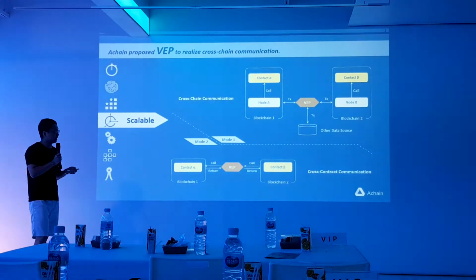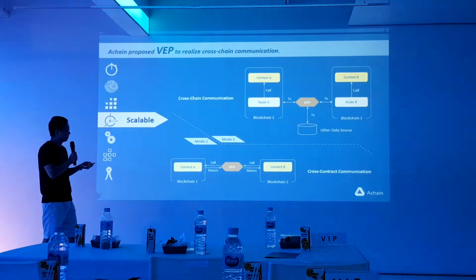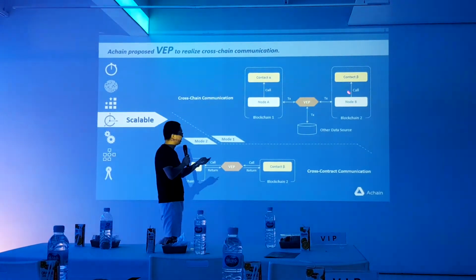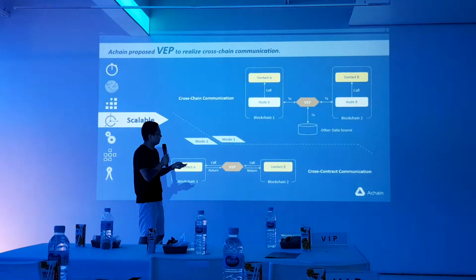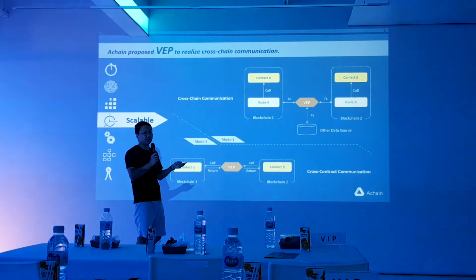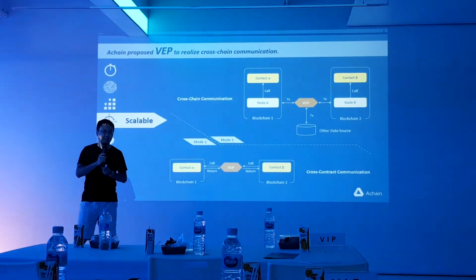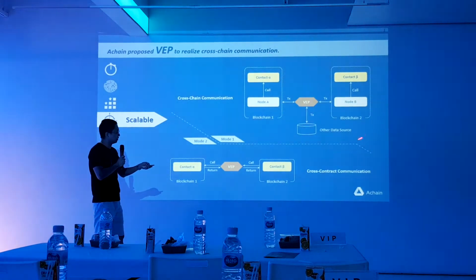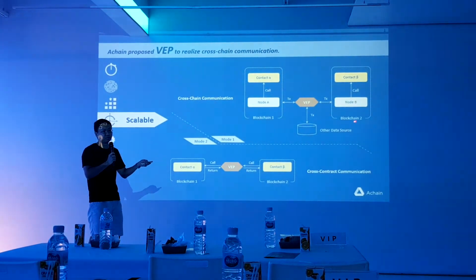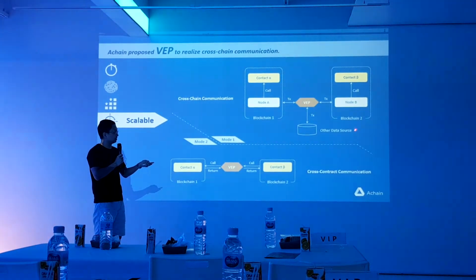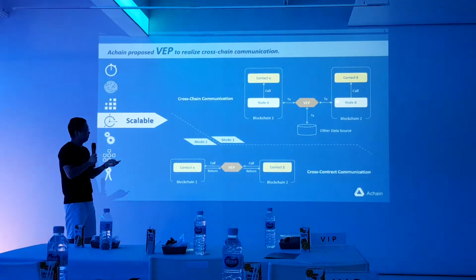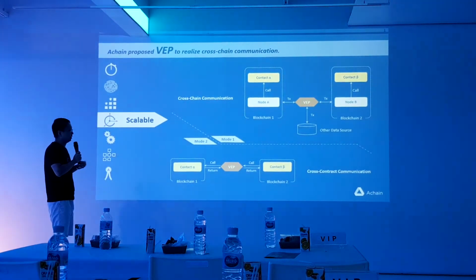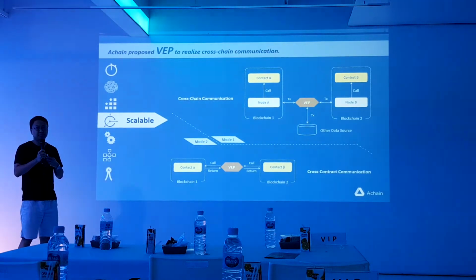Another thing is scalable. Scalable means we can build a lot of chains in the future. The most important is like this one, the BEP. I will talk about it later. The BEP is like a protocol and can release a bridge between different networks and data sources. Something like the third-party source, especially the centralized system data source, we can get it. And with BEP, we can build a bridge or a channel for the data exchange or token exchange. And that will be a big ecosystem for the blockchain.